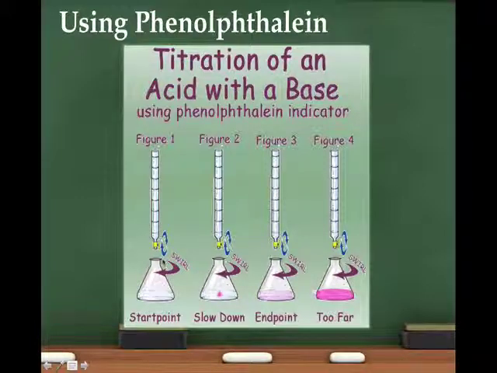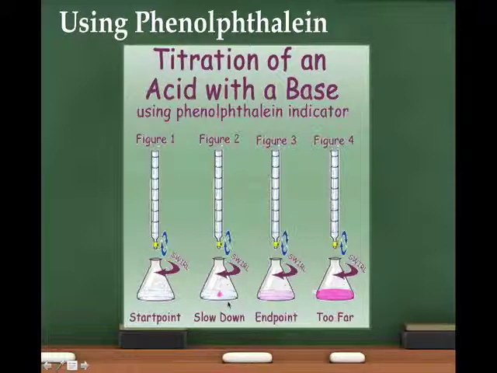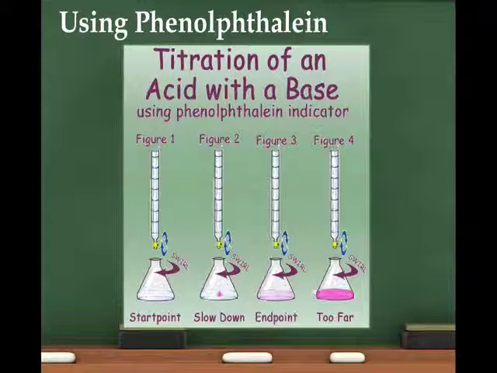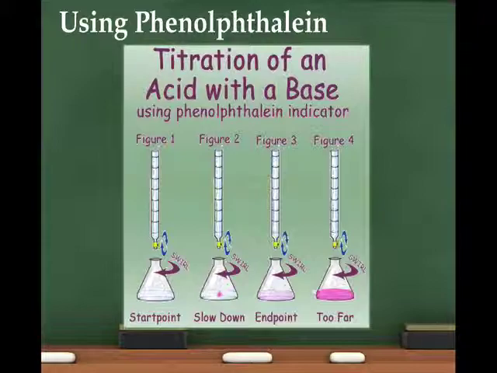When doing the titration with the burette, you'll fill it with sodium hydroxide and have your acid in the flask below. Keep swirling the flask to ensure everything mixes. At some point, when you drop in the sodium hydroxide, it will flash pink and take a little longer to disappear — just like when titrating the sodas. That's your cue to slow down and start adding sodium hydroxide drop by drop. At some point it will become a light pink — that is your endpoint. You want to stop at a light pink. If you reach a hot pink like in figure four, you've gone too far and should run the titration again.